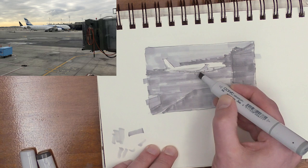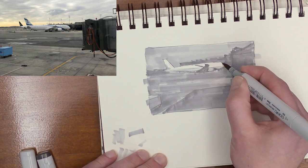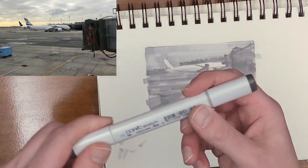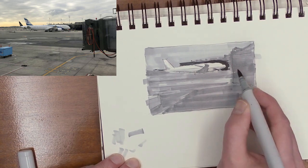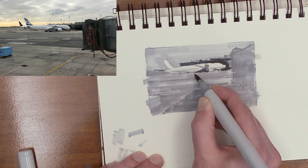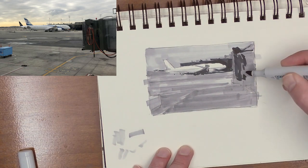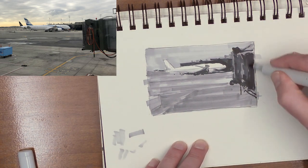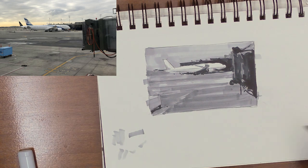I need some more on the plane here — there's some under the wing. And now I'm going to switch to my darks, taking my marker that's a little darker than those, and painting around the plane one more time. I can leave a little bit of those values behind, and there are a few little marks here and there. The underside of this brings a little bit of tension down here. A few little finishing touches and that'll be it.